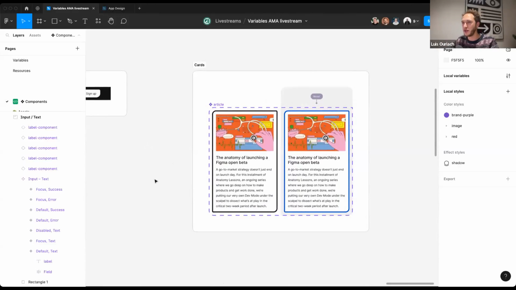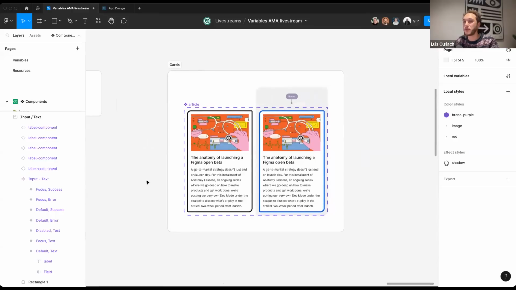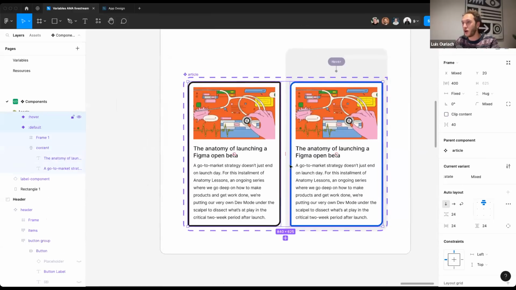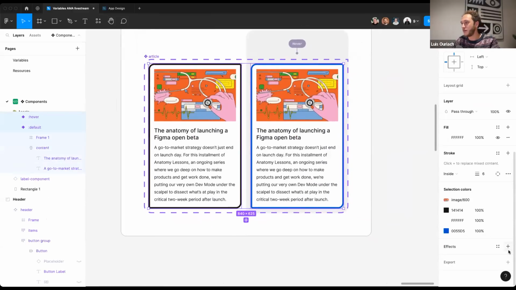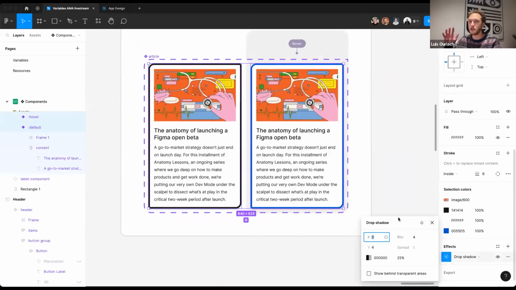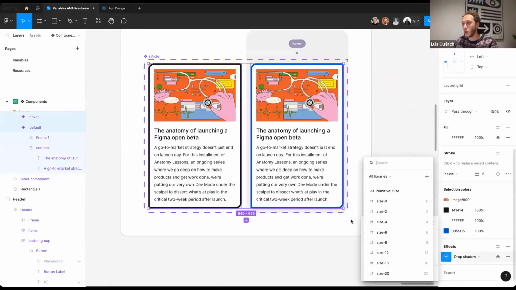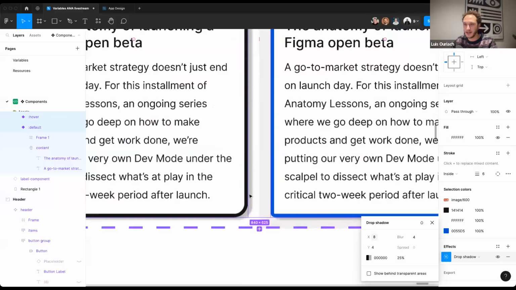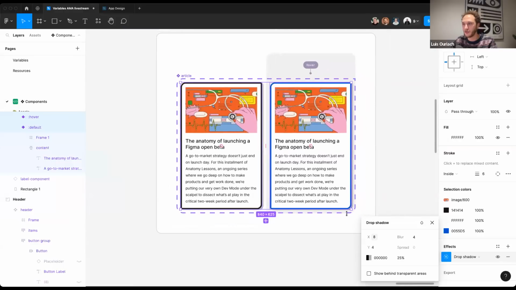And I've got this card component here where we can go and do basically the same thing. Select my card or cards, and I might want to add an effect to these and use variables within these. So currently there's nothing applied here. But when I hover over each individual point in here, you'll see the variable icon pulling up. If you hold Shift and click, that will open the variable picker. And now I can apply some sizes to here. So I might want the size to be something like size 8. You can see that has now been added. We've got this 8 coming out from the side.